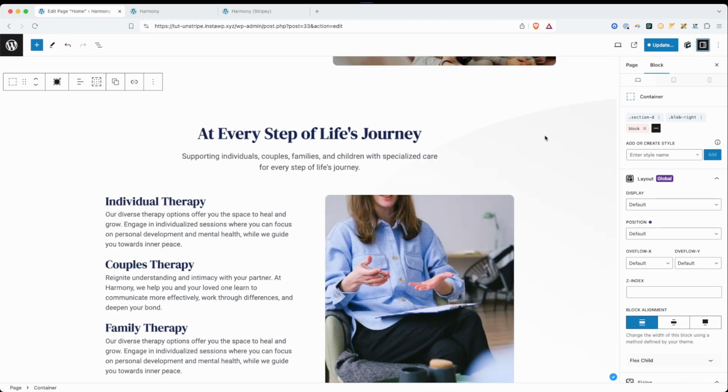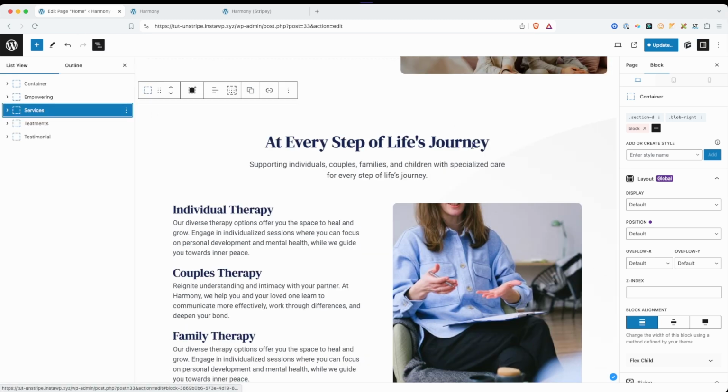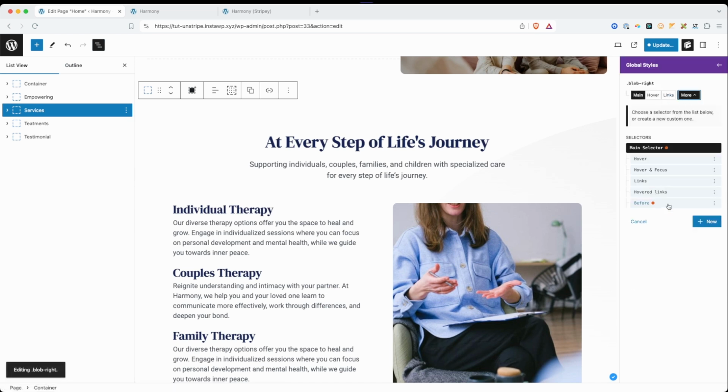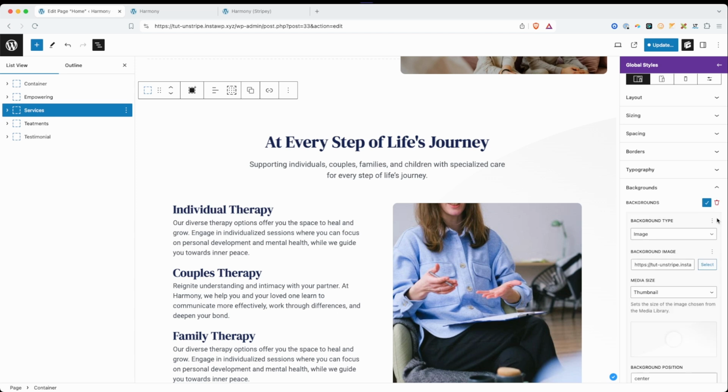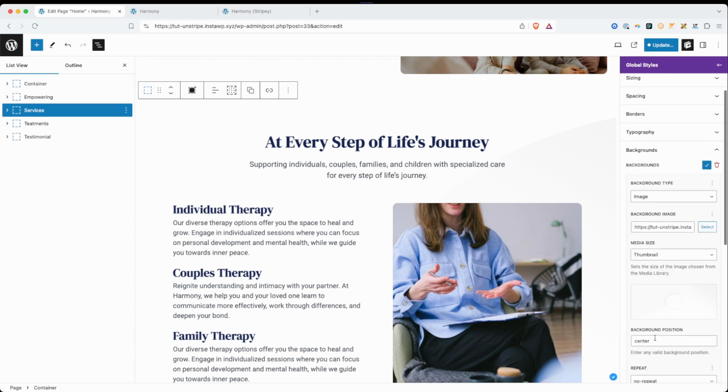Thankfully, there's not much contrast between this background color and this text, so we don't have to worry about this interfering with the legibility of our text. Now that we clicked on all that, we've got to click back in to get to our pseudo element here. We'll get back to where we were. We want to make sure that the background position is set to top right. Right now, the background position is set to center, which is center, center. We actually want to position this at the top right.